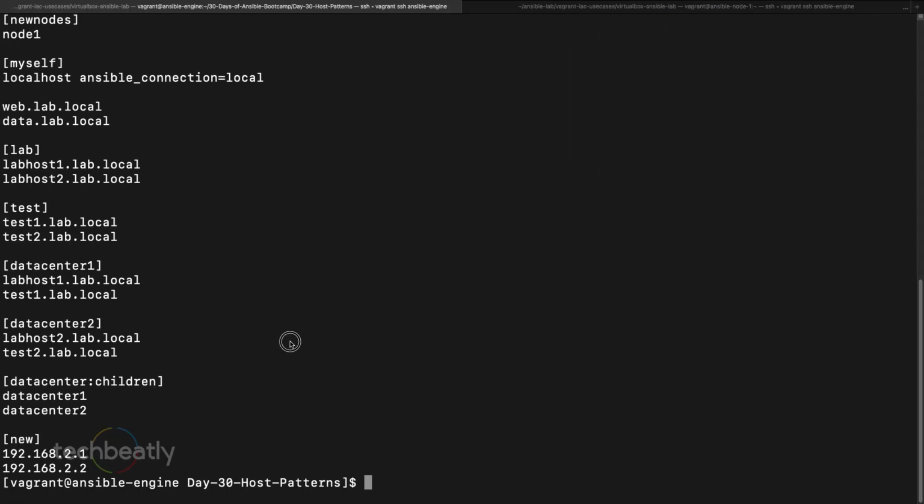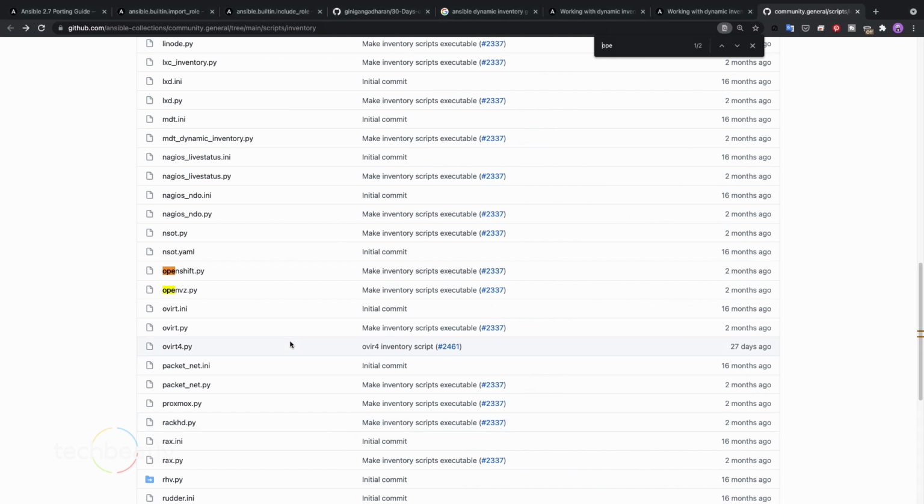What you have to do is, just inside your inventory directory or some folder, download the script and test it. Of course, for Docker you should have a Docker host, or for OpenShift you should have an OpenShift cluster, all those things if you want to try. This is very useful with cloud providers or platforms like OpenShift, where you don't know how many pods are running, and if you want to execute some task, it won't be easy with the static inventory. So it's very useful.